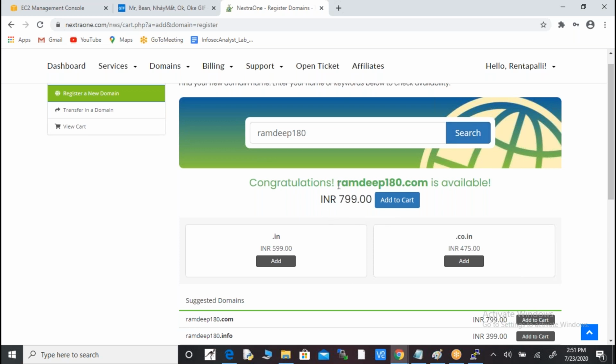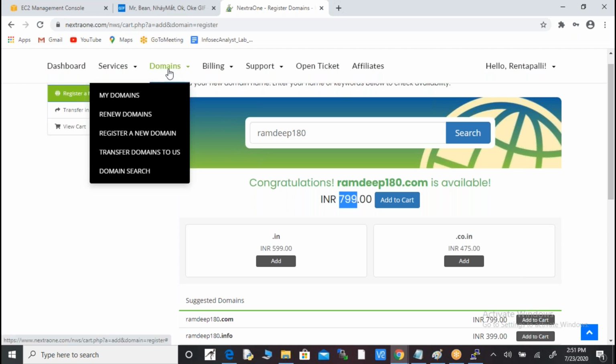Suppose you want ramdeep180.com, this domain cost is around 799 rupees per year. If you want this, you just click on add to cart and purchase it. Once the purchase is done, click on domains and choose my domains.